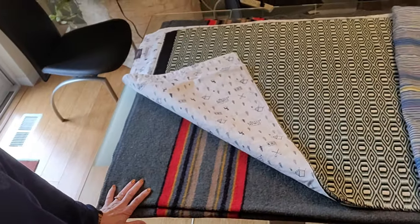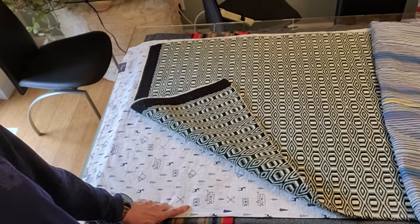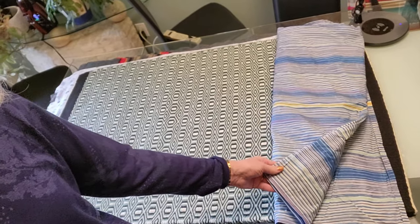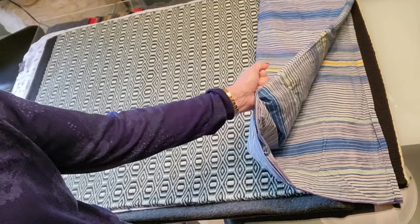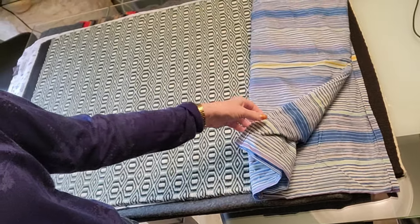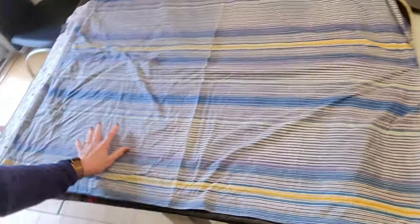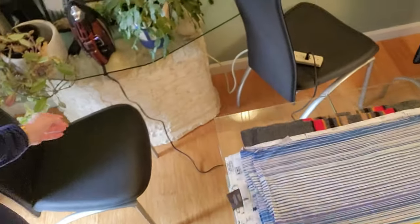What I've done here is laid down a wool blanket and then a sheet to protect the wool blanket from excessive moisture, and then I put my rug down. Then I've taken another sheet and gotten it fairly wet — wet enough that I could wring a little moisture out of it. You can see on my hand it's wet but not dripping. We're going to lay this over the rug to cover it completely.